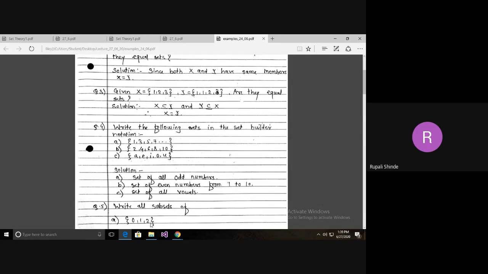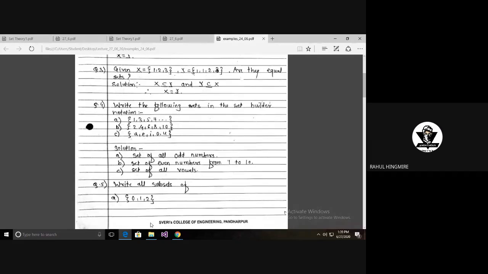So tell me what the different elements would be. The first element of the power set is always the null set. Then the next elements: only zero, then one, then two. Set {1, 0}, set {1, 2}, set {0, 2}. The elements are: null set, {0}, {1}, {2}, {0, 1}, {1, 2}, {0, 2} and {0, 1, 2}. That is the power set of the given set.